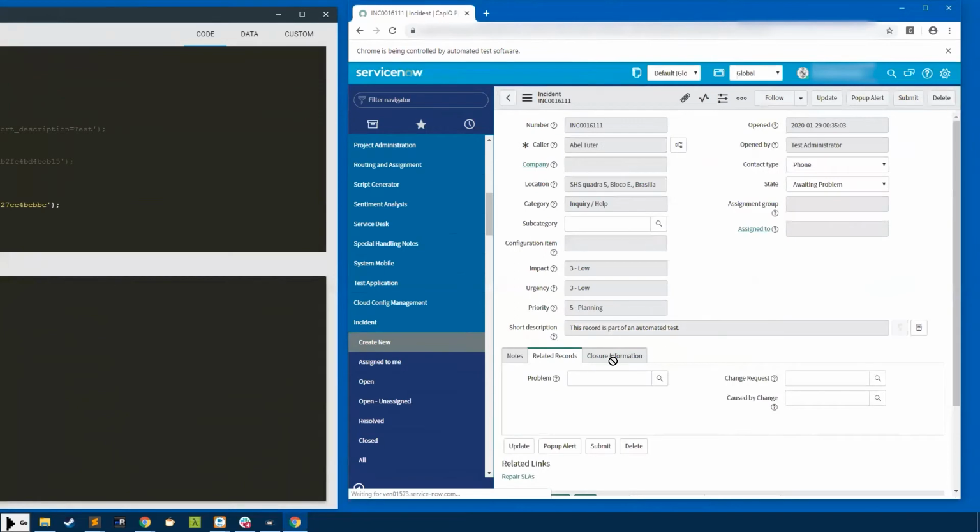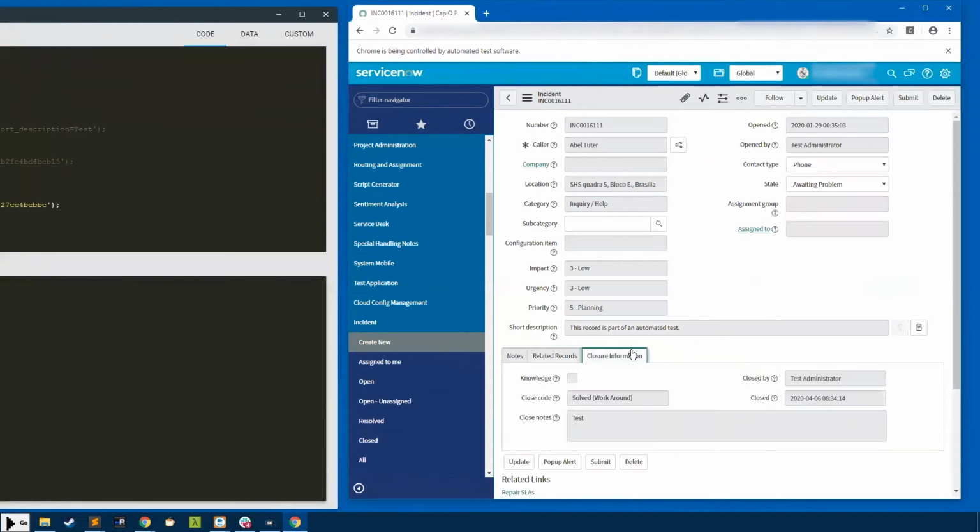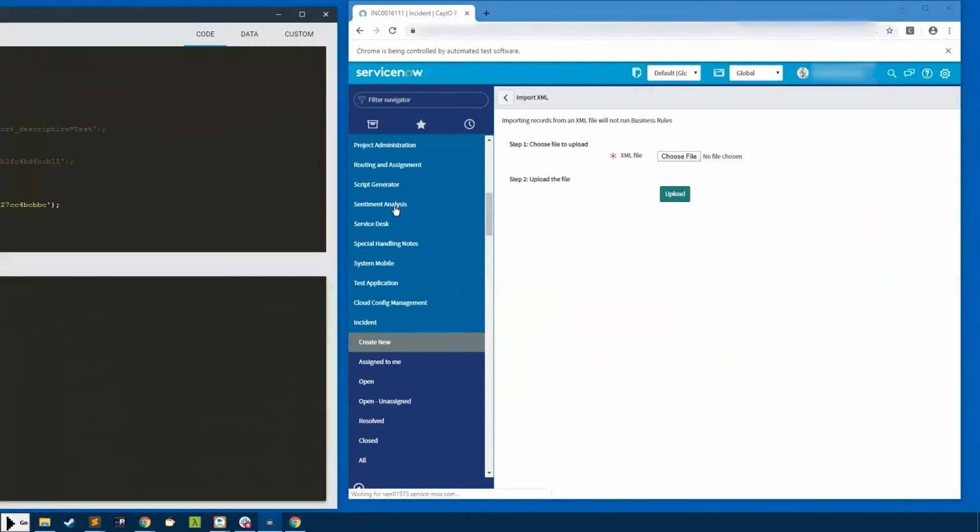Now it's going to do what it needs to do. I don't know why it's moving it to in problem here, but that's the business rule in effect there. Now we can test the result of that. I can do this as many times as I want here. It's going to go ahead and upload it again. As soon as I come back to this form, it's going to be in that exact state there.